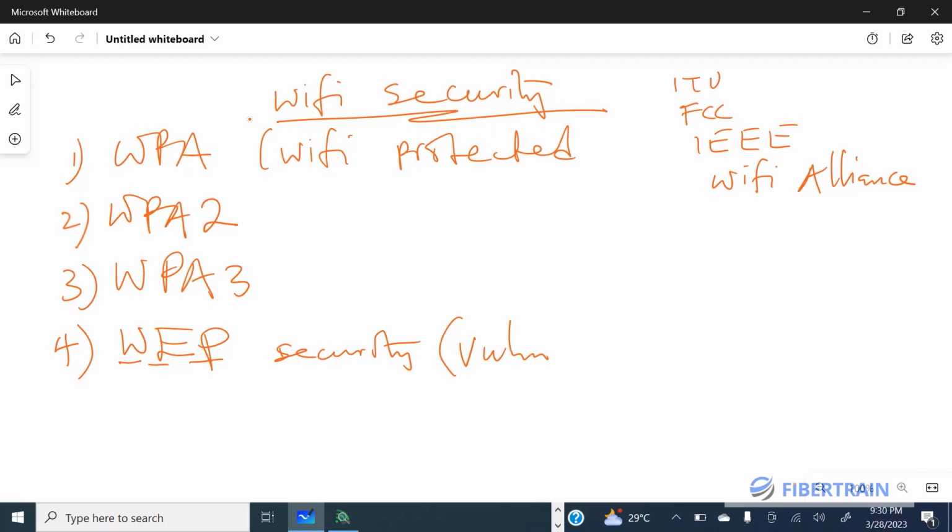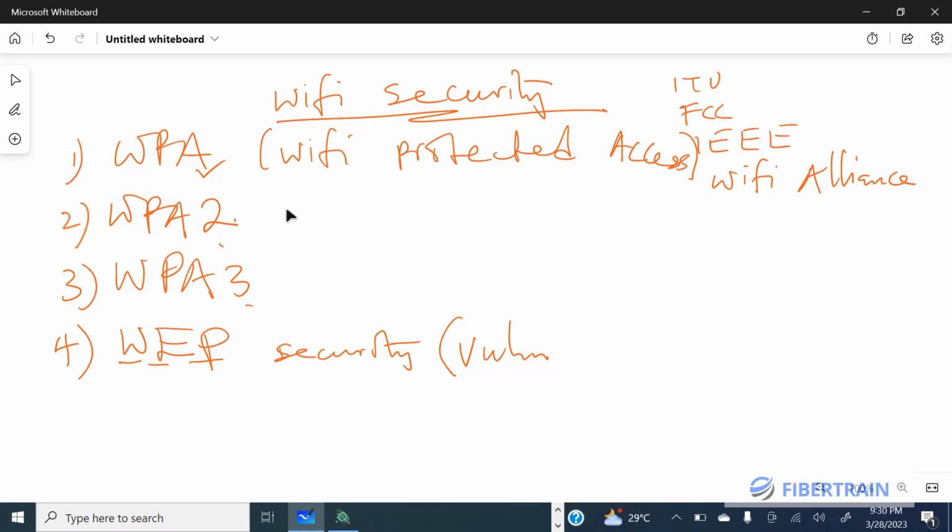So that's the function of Wi-Fi Alliance. But Wi-Fi Alliance also helps us create Wi-Fi security programs. So we have Wi-Fi Protected Access, that is WPA. But Wi-Fi Protected Access version 2 is stronger than this one. So this version 2 is better than this, while Wi-Fi Protected Access version 3 is better than version 2.